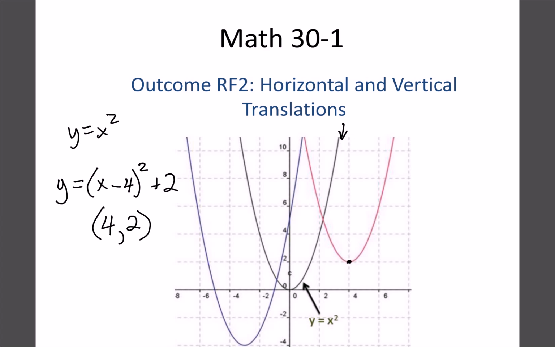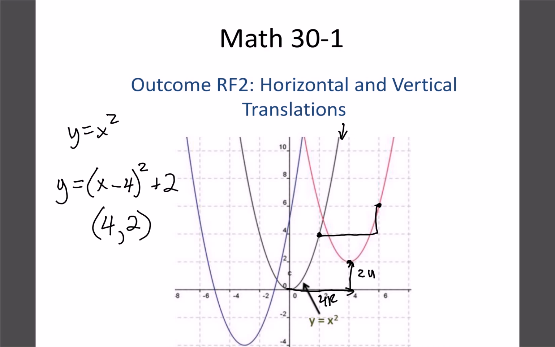We're going to be doing similar kinds of things, but we're not just going to focus on quadratics. We're going to be looking at all types of functions. So you can see from the black to this red graph, it is just a translation. We went 4 to the right, and then we went 2 up. But what's important to note is every coordinate has gone 4 over and 2 up. So if I picked a coordinate like this one right here that's at (2, 4), it's also gone 4 over and 2 up.